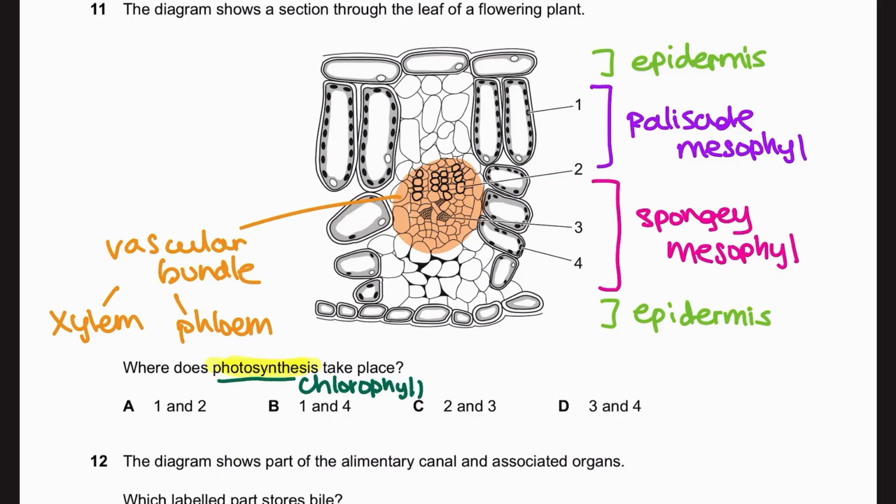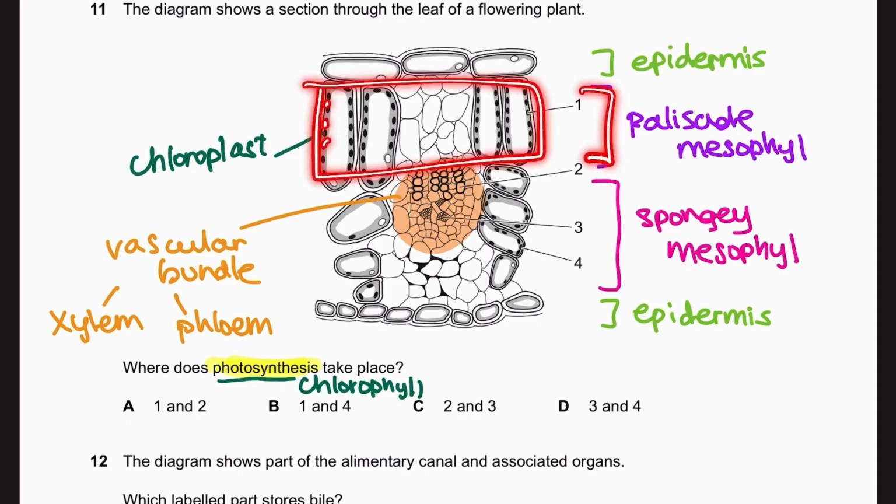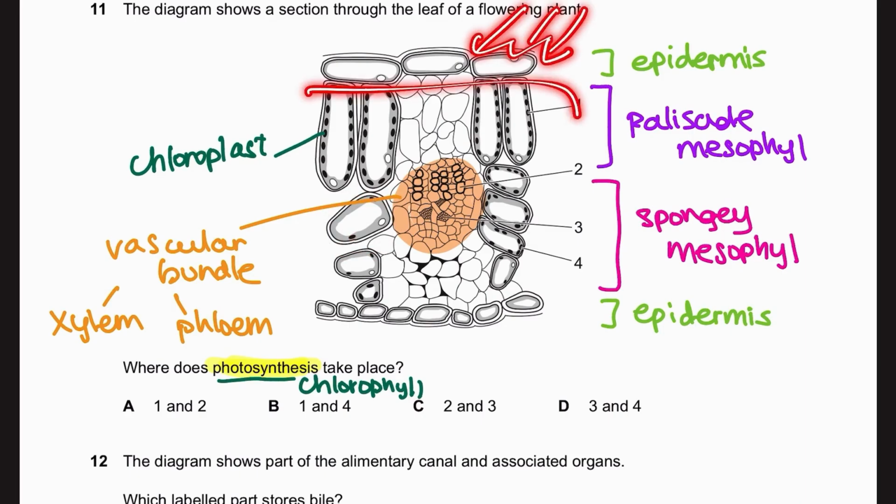What else do these plant cells have? These black things, or little dots, those are the chloroplasts. And it makes complete sense that the palisade mesophyll layer of cells has a lot of chloroplasts. Look how many black dots there are here compared to the cells down here, which only have one or two. That's because the sunlight is beating down from the top. So of course you want the palisade mesophyll, the top layer, to have lots of chloroplasts to catch that sunlight in order for photosynthesis to happen at a maximum rate. So it all makes sense.